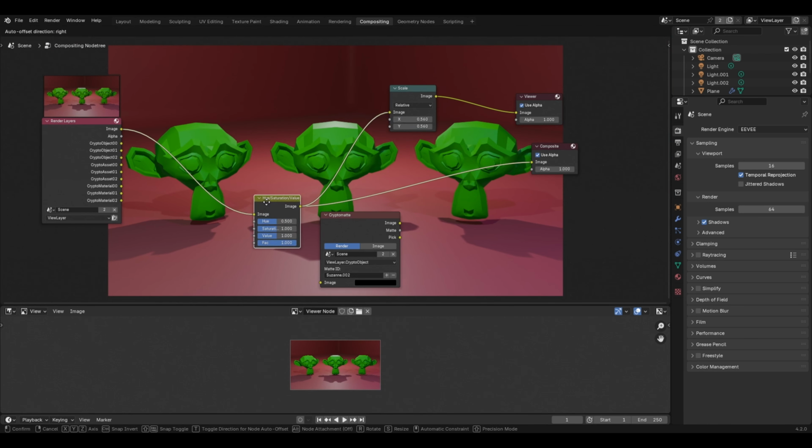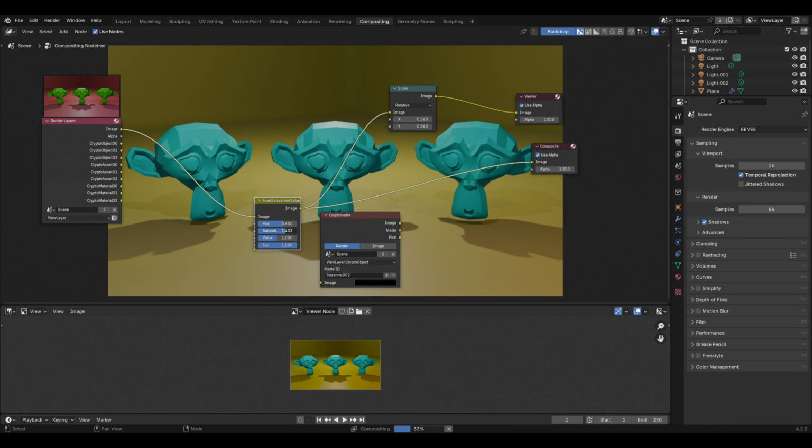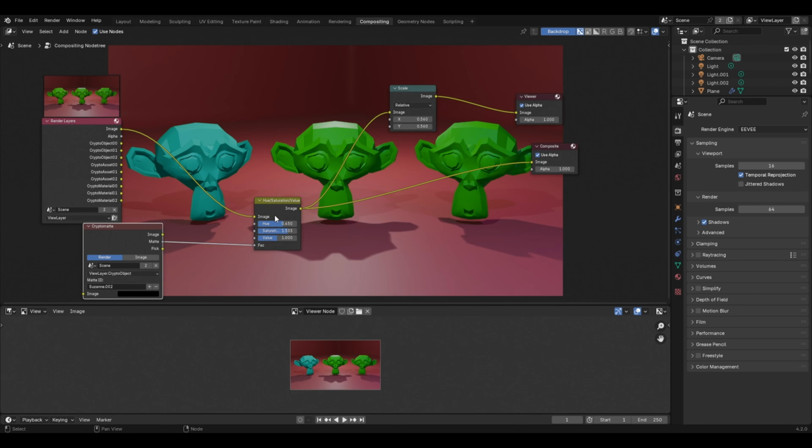And now suppose I do any changes in any of the parameters of this node, like the hue value or the saturation value, then the change will be visible on the entire image. However, by using the Cryptomatte node, we can apply this effect only on a particular object. So for this, I'll take the matte socket and connect it to the factor in the hue saturation value node. And now you can see in this image that the compositing effect, because of the hue saturation value node, is now being applied only to this monkey object, which is the Suzanne.002.